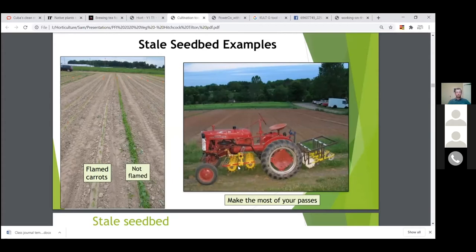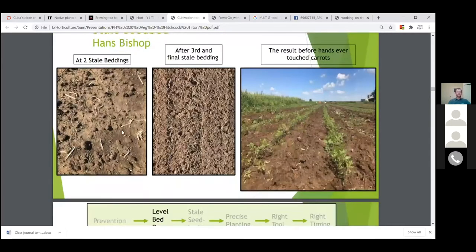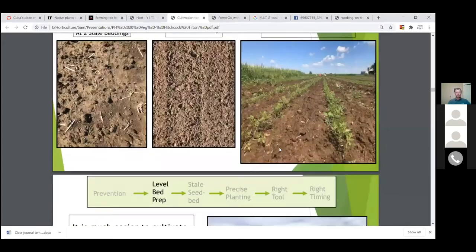And then different options for machinery. For example, here on this Cub, they're seeding on the back with a Jang seeder, but right in front they've got their basket weeder set with the baskets pulled tight together so that they're doing a real shallow cultivation, killing any weeds just before they plant. And here's an example from Hans. He would do two or even three stale seedbeddings as shallowly as possible. Here he has these carrots 4 to 5 weeks old, and they've never been hand weeded. Here they're just starting on the end. You can see they look pretty darn clean to me.